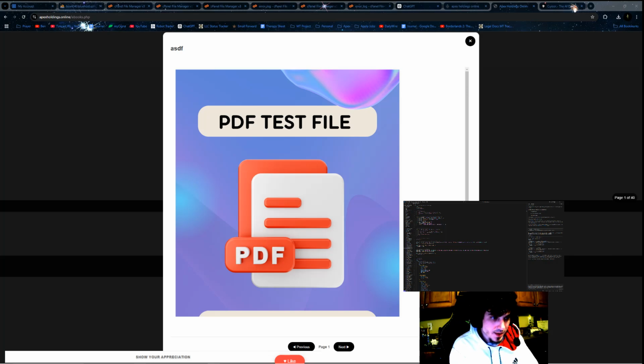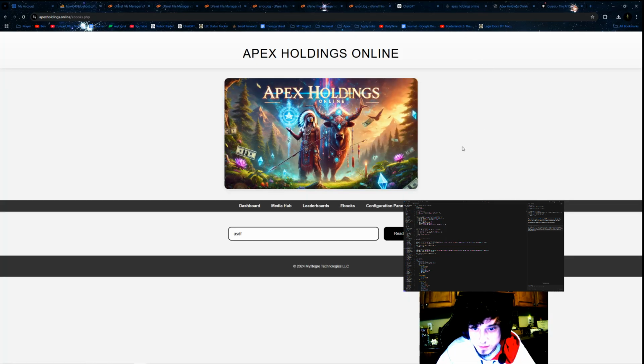Also, make sure that inside the modal, the document is centered horizontally. Amazing. So it's no longer hanging up whenever you load here.